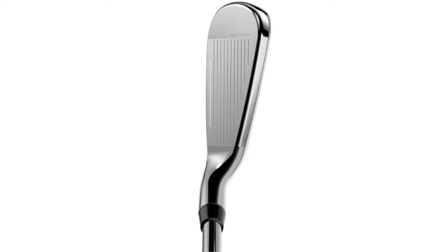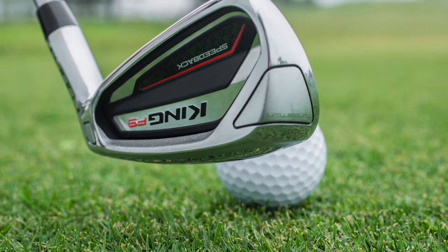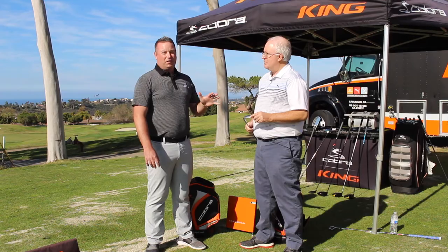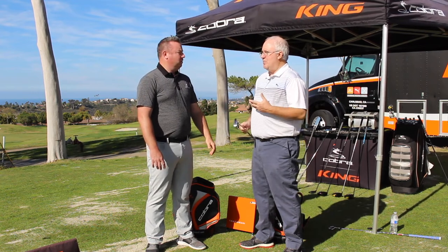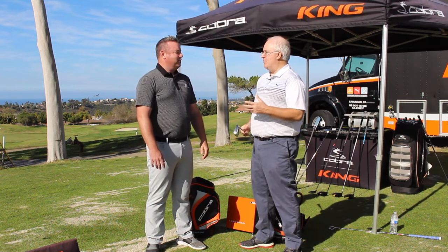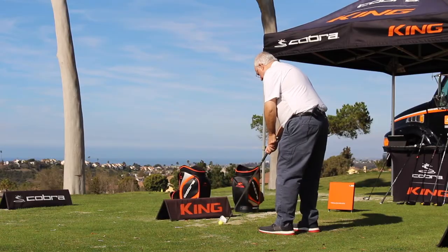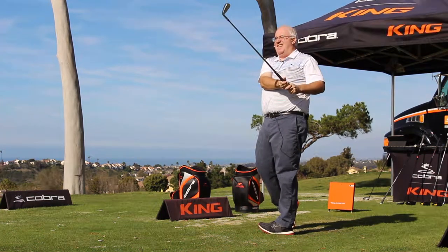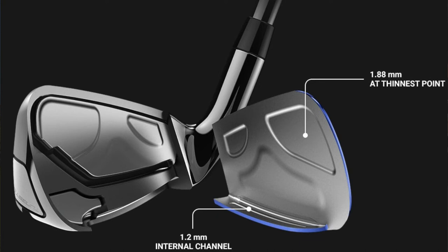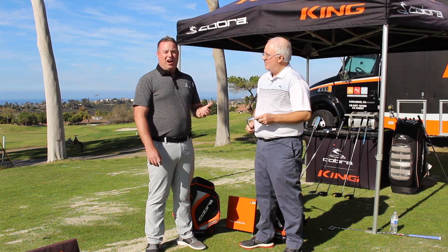This is going to be categorized as a game improvement iron, but in the playing position it's got a really clean look. From the bottom down, that's how we're getting the CG very wide, but with the sole grounded like that, the engineers are able to keep that top line really traditional-looking and not a lot of offset. It really covers somebody in the mid to low handicap range all the way to a beginner golfer. The feel is very solid and very crisp — with the carbon cavity back and polymer insert, it's almost giving that forged buttery feel with a cast iron, which gives you a lot of confidence when you make a good strike.